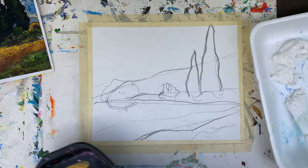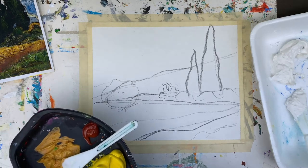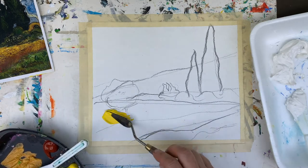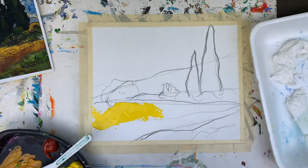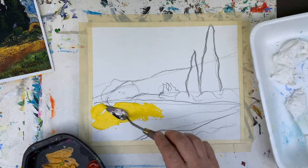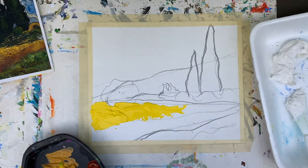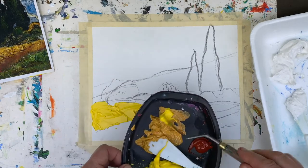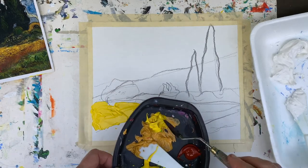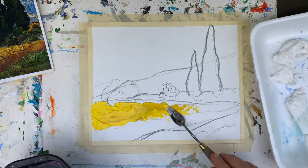So the main color of our field is the yellow color. When I apply it, I will butter the surface, and I will make sure that I apply it a little bit heavier. As you can see, the color is quite bright. And we can tone it down with a small addition of yellow ochre. And I can mix those two colors together. And then you can see that the color changed.